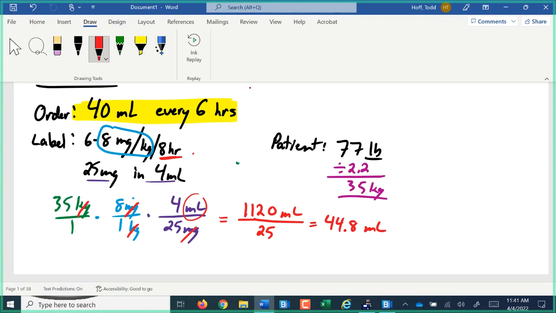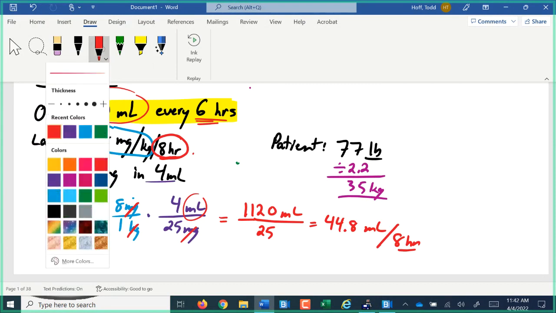That's a maximum dosage, and at first glance, that looks like that might be safe because the doctor's ordered 40 milliliters, but this time frame is per 8 hours. Doctor has ordered the dosage to be administered every 6 hours. So we need to make now an adjustment, a titration, to adjust this as an 8-hour dose to a 6-hour dose so that we can accurately compare to the doctor's order.